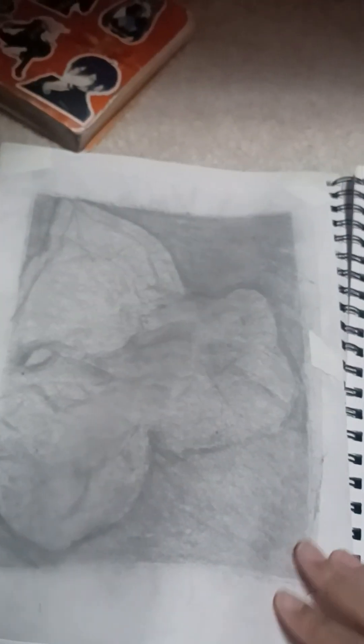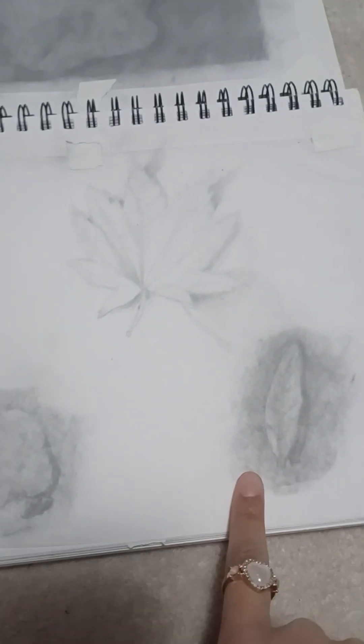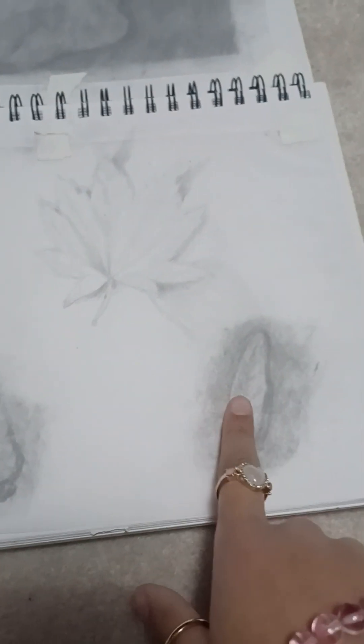This is more charcoal. This one got messed up — it used to be a lot wider in certain parts. I had a cloth over a cup and we had to draw it. It's a lot darker than it used to be. We worked more with charcoal and drew nature subjects — this is a leaf. I thought this leaf came out pretty good. We drew first and then outlined it with the eraser. That was a pretty fun day. I like drawing the nature stuff.